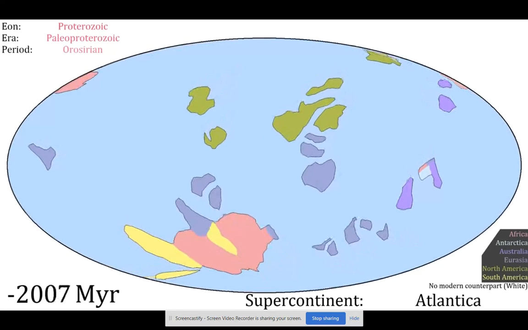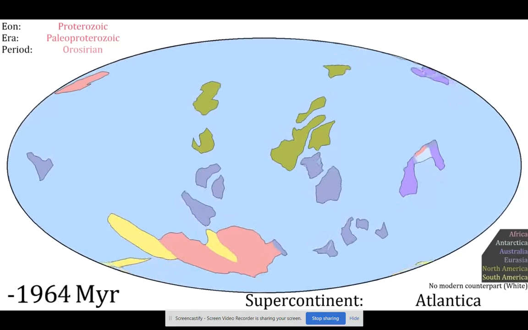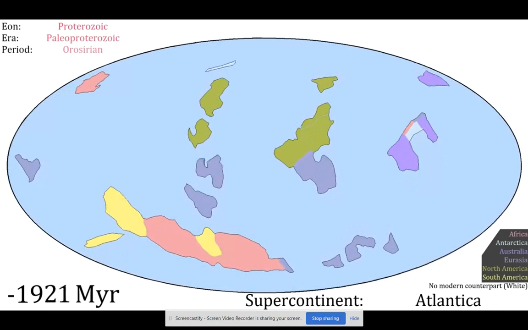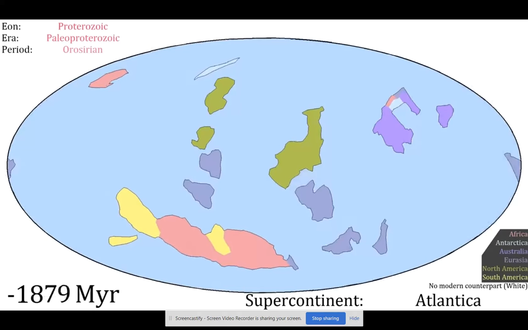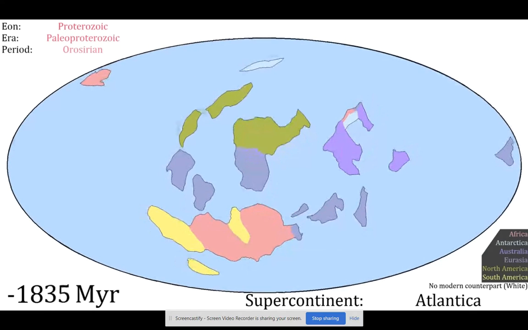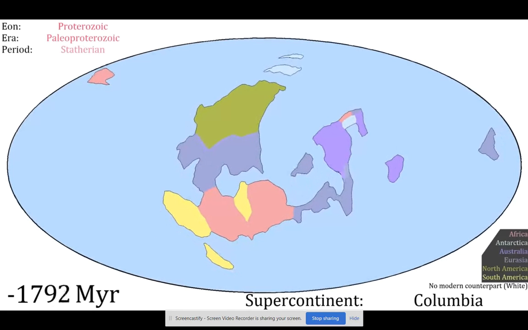Now you see that it has things labeled. So that mass that's Atlantica is what's going to become Africa eventually. Part of it. There's part of Africa there too. What the? You see Australia all over the place. Why is it moving faster on this side? Honestly, I don't know. Okay, now we have Colombia.